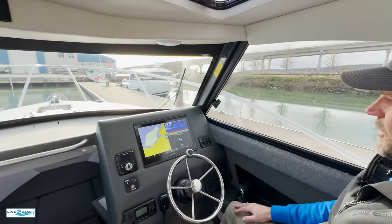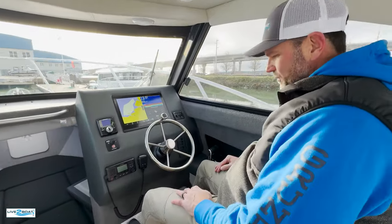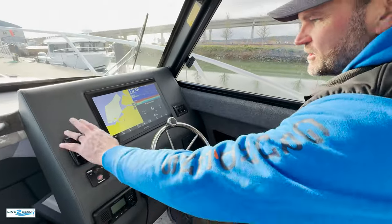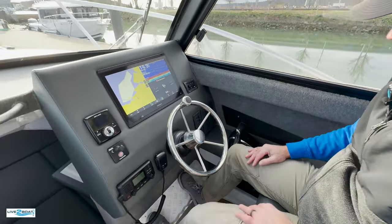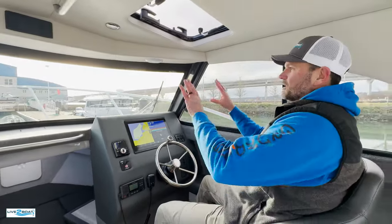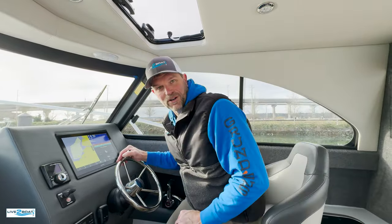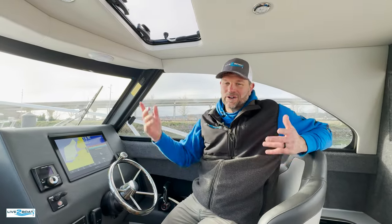You'll notice the gorgeous vinyl headliner in here. We've got carpet on the dash, carpet everywhere — that even extends to the helm station right here. Vinyl-lined helm station with a comfortable, adjustable wheel, bow thrusters, zip wick, MFD. We've got our furnace control right here, VHF radio, MERC controls down here, as well as all of our switches and incredible visibility. I'm about ready to take this boat out on the water and we'll show you more about the visibility and performance out on the water. Let's go.